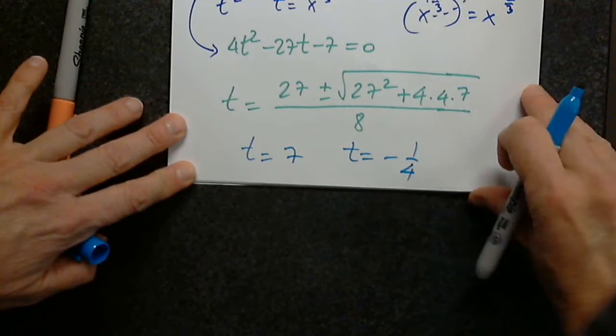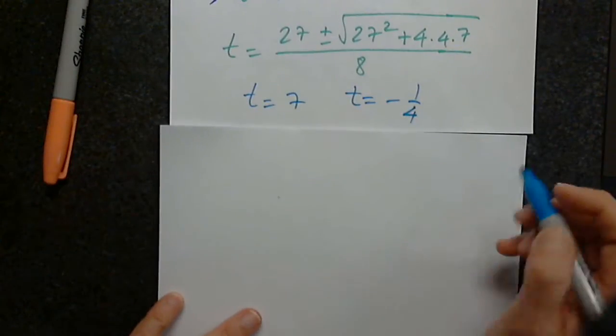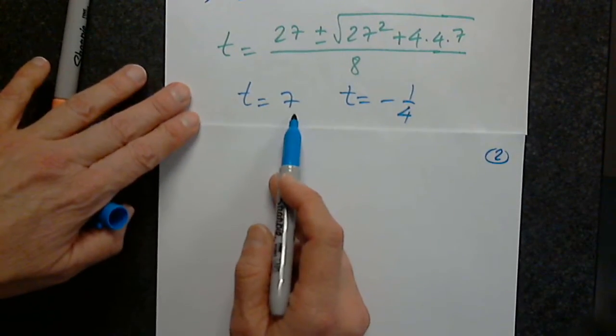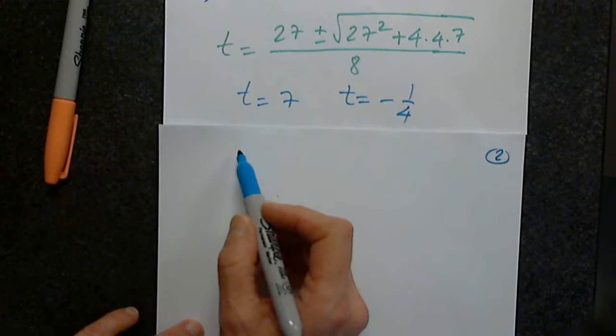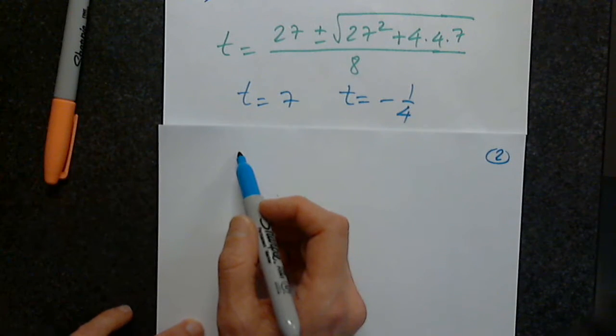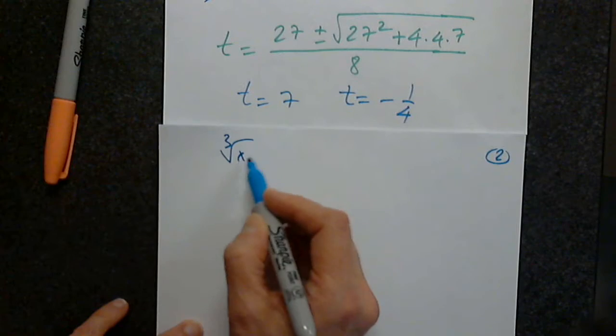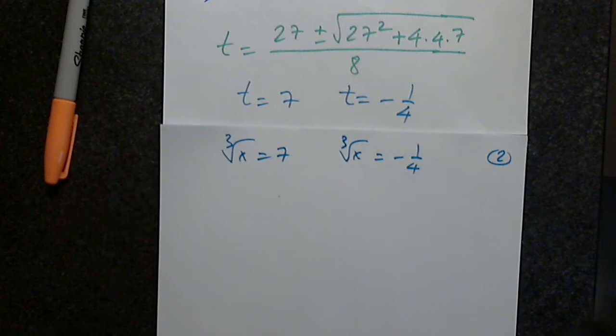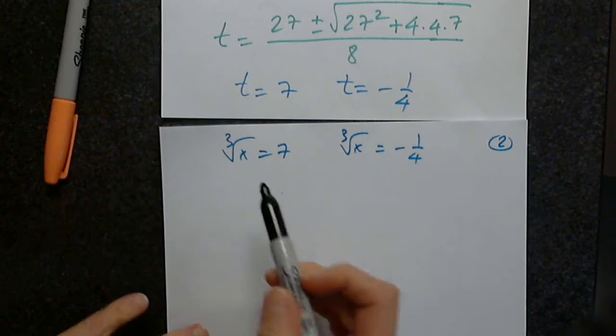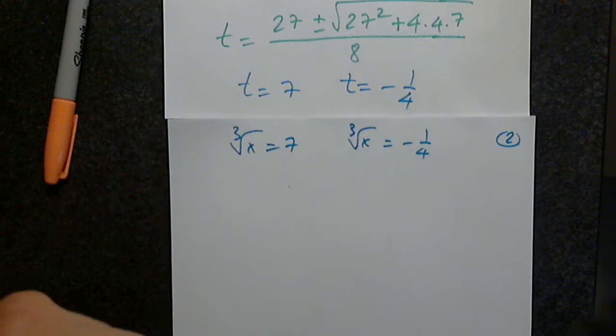But now these are 2 more equations that I need to solve. Which equations can anyone dictate? What is t equals 7? The left-hand side is the... very good, or the cube root, the same thing. Excellent. And then the other one is the cube root of x equals -1/4. You can keep it as x to 1/3, the same thing. So what do we do to both sides of these 2 equations in order to get x? Because x is what we're solving for, not t. How do I eliminate power 1/3 or the cube root?